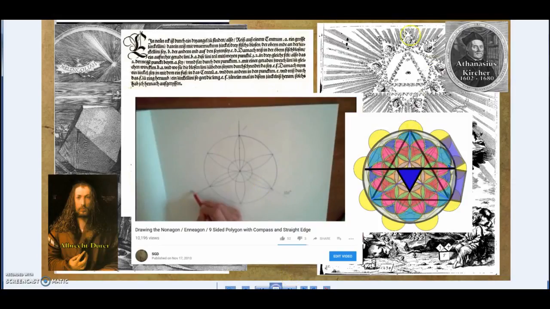However, looking further into Kircher, I think that this construction, which I sort of thought was my own, or at least I came across it independently, maybe it was published before, but I think it's actually hinting at it. So the 9-pointed star, and I'll show you what I mean.